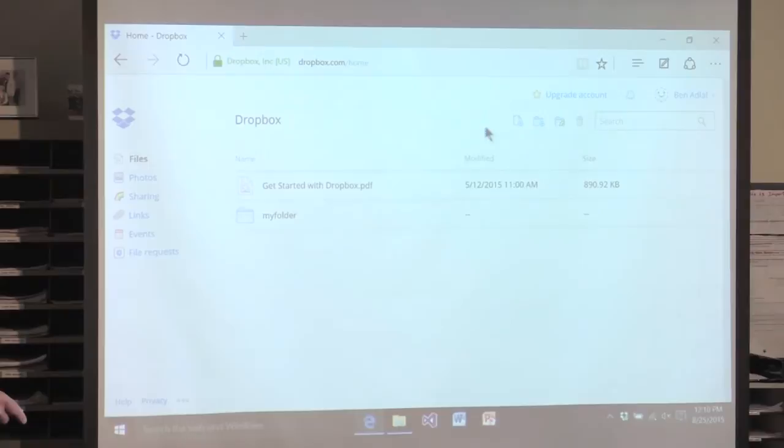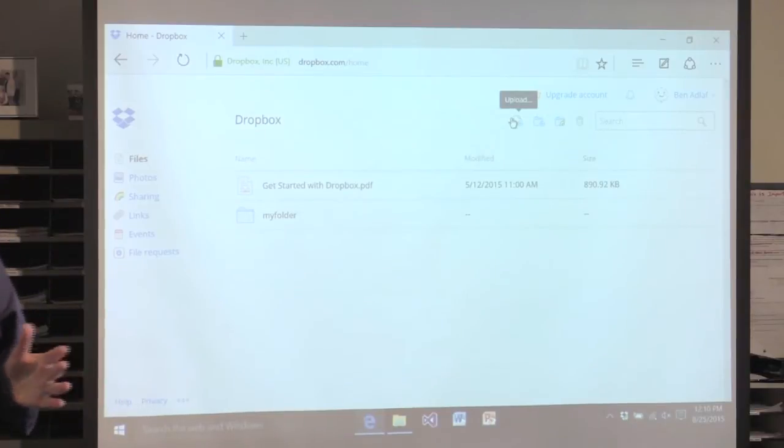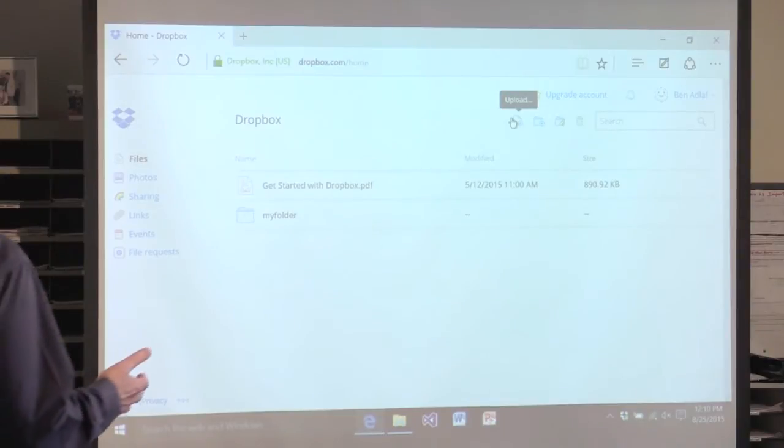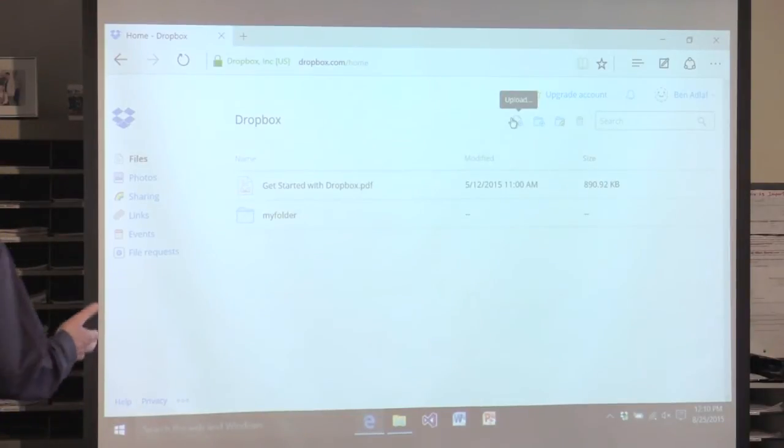Let's take a look at some of these other features up here in our action menu. We've got Upload. Some of you may have noticed that you cannot create a file from the browser interface. The reason is that there are hundreds and hundreds of different file types that could be created.